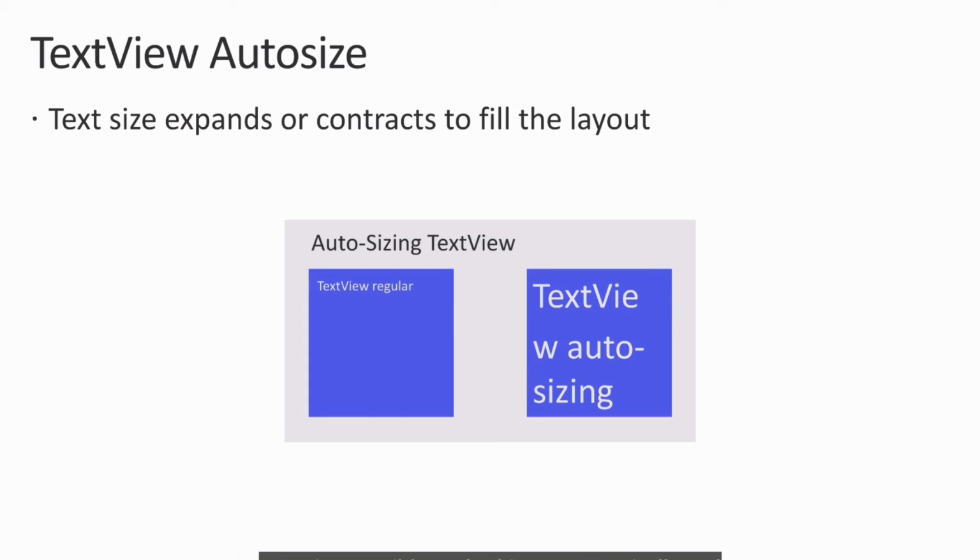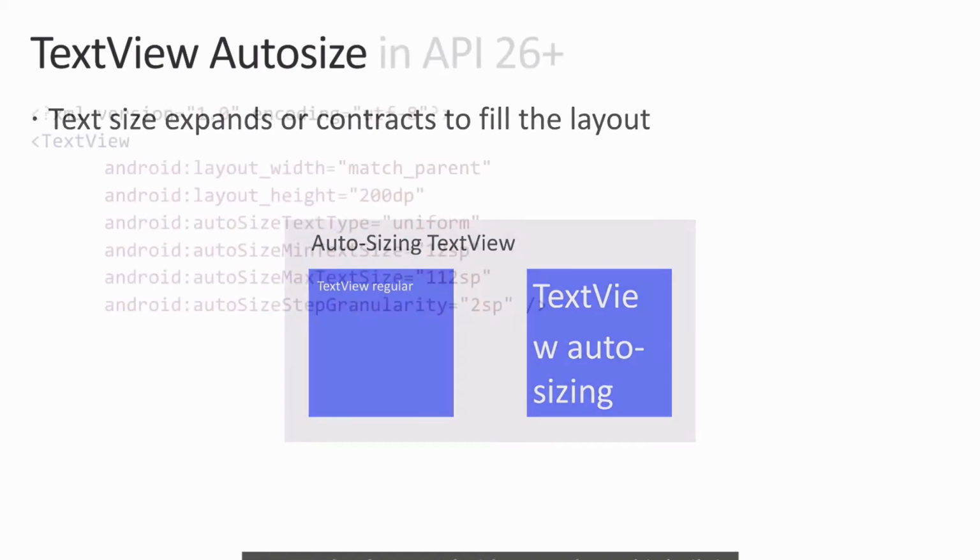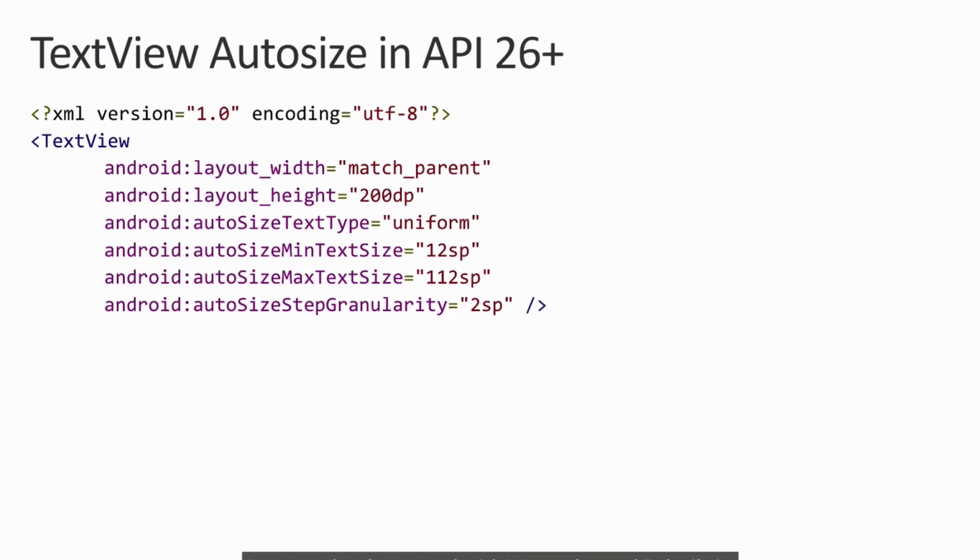Now, it's possible to do this programmatically, and a lot of you may have already written some code or libraries to do that. But that can result in a lot of unnecessary extra code, a lot of plumbing code that you don't necessarily want to maintain going forward or mess around with. And let's face it, the typeface APIs and trying to detect how big your font should or shouldn't be can be a bit of a pain in the butt. So now, thanks to Android 8.0, we have this built in.